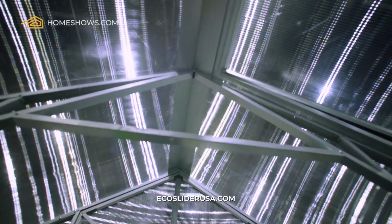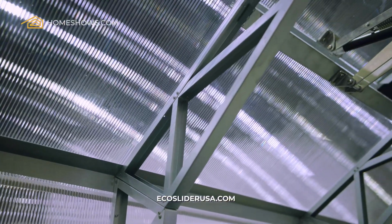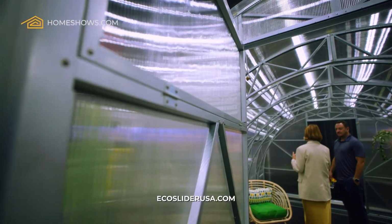The polycarbonate sheets are installed into the metal frame, galvanized metal frame. You don't need to cut it out to measure it, so it's really easy to install.